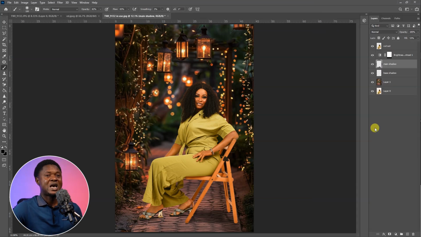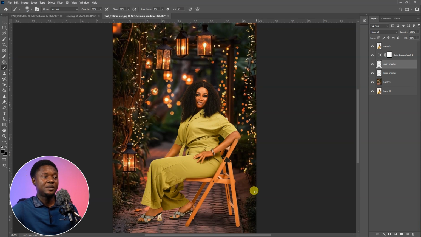We are going to be adding light to this image because if you take a look at the image, it is surrounded by light. So how can we go about adding light to this image, and which kind of light are we going to add? If you take a look at the light that is surrounding this image, you notice that we have orange color light. So we are going to be adding orange color light. So how can we add that light?